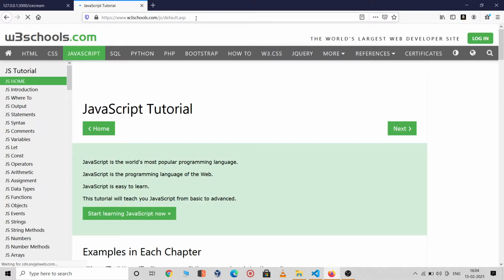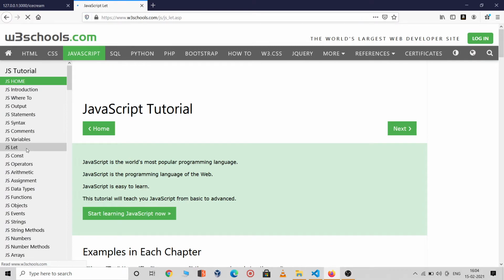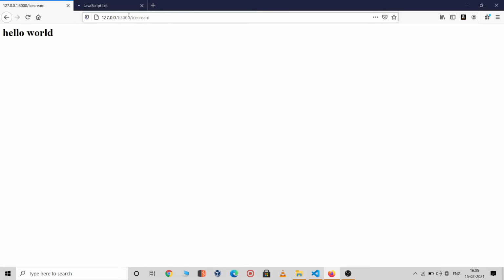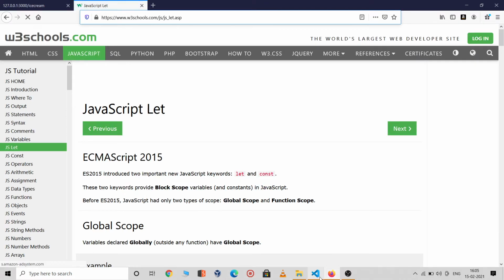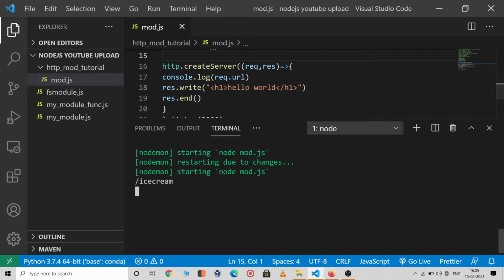Then you are seeing that this is changing. Now, let me go here. This is changing. So every website has that thing. So what we are seeing here, whenever we type request.url, we are getting the thing which is written behind this.